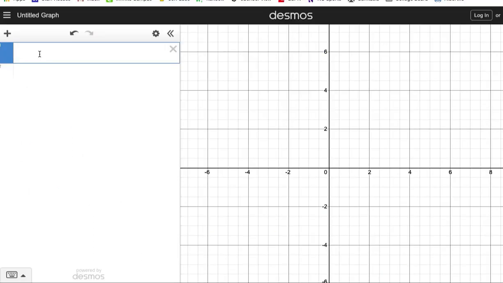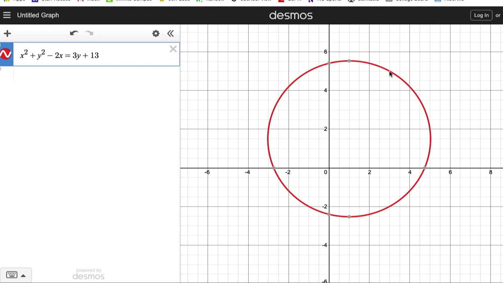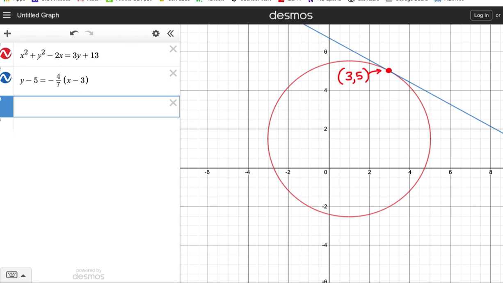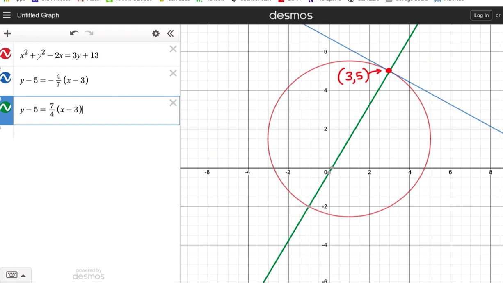All right, well, it turns out that Green Globs will not allow me to type in the equation until I complete the square twice. I'm not willing to do that, so I'm going to go ahead and go to Desmos, where it will allow me to type in basically anything I want. And I'll go ahead and put the equation of the circle in there. And as you can see, my mouse is right at the point (3, 5), as we should be. So I want the tangent line to go right past there. And you can see my answer for the tangent line is a perfect hit, as is the green normal line, not too surprisingly.